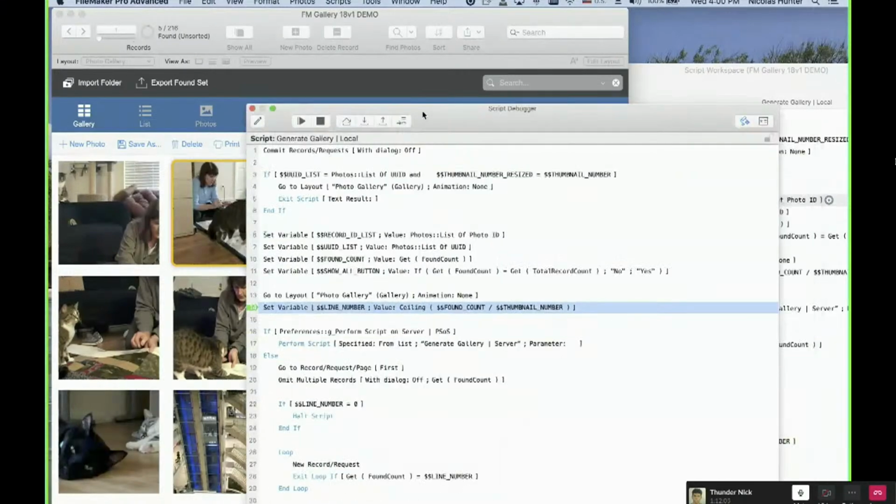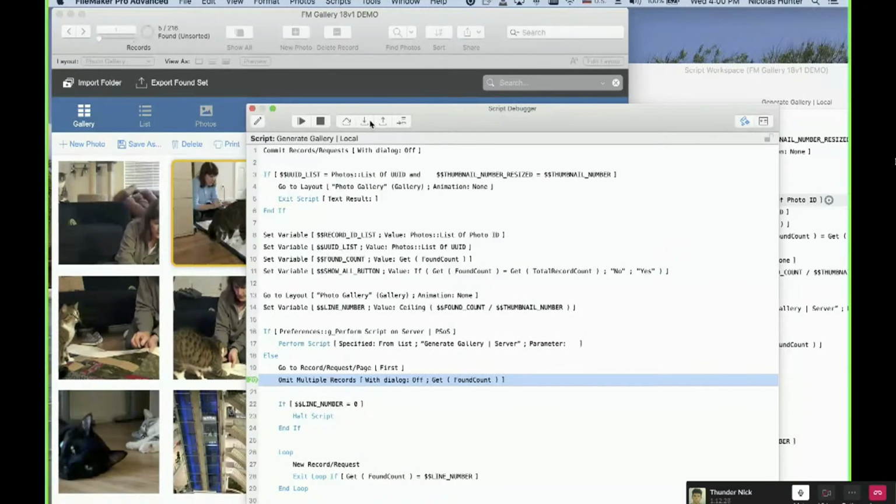Now, what I do, I go to the first record and I omit all of them. I don't delete them. Delete is slow. It's too slow. I don't want to delete. I don't give a damn about deleting those records. They are records with nothing.